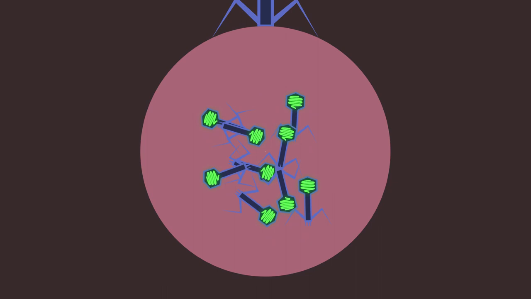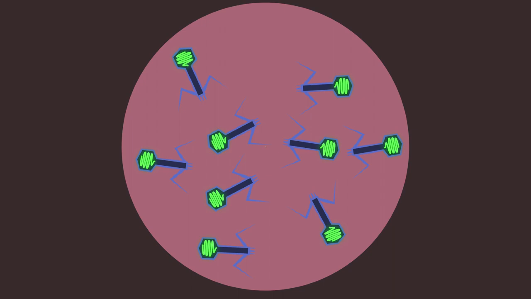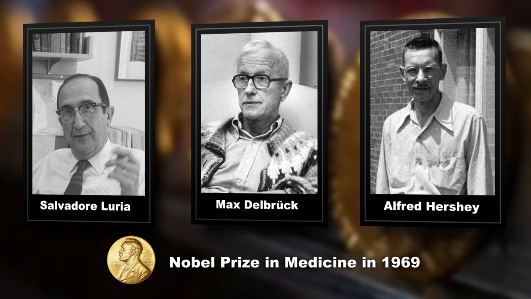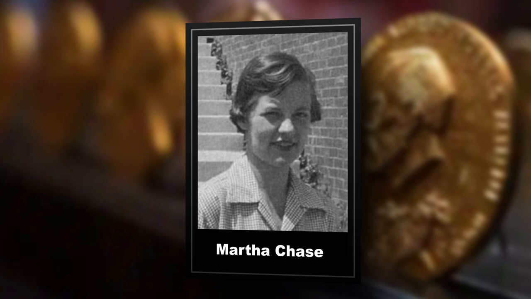For the discovery of the mechanism of how viruses replicate and their genetic structure, Alfred Hershey, Max Delbruck, and Salvatore Luria won the Nobel Prize in medicine in 1969. Martha Chase was not even nominated, and when Alfred Hershey gave his acceptance speech, he did not even acknowledge her contributions. Even today, when you search for information on Martha Chase, websites refer to her as Miss Chase or her married name, Miss Epstein — when in fact it should be Dr. Chase, because she had a PhD in microbiology.